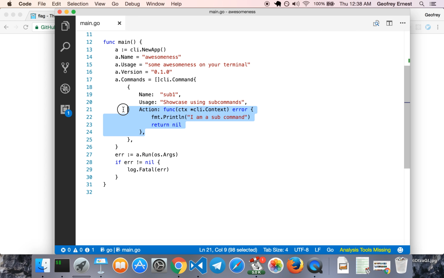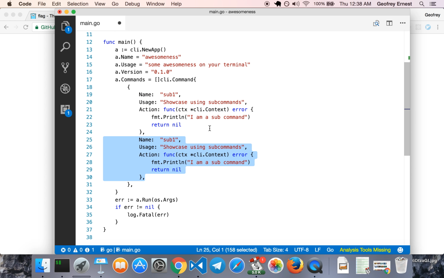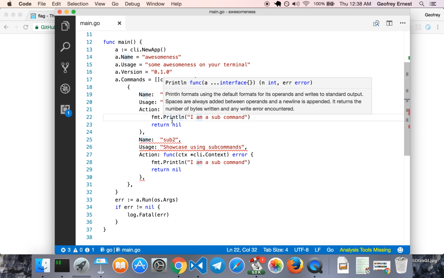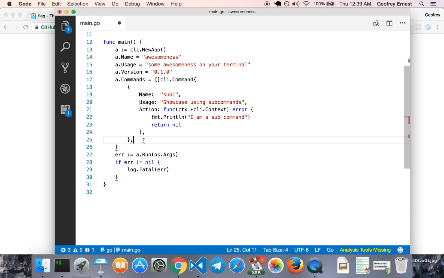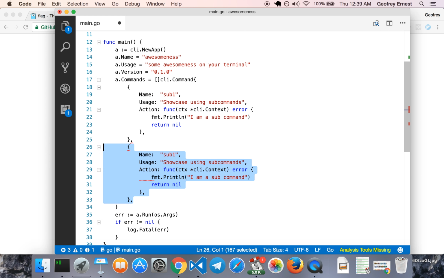Now I'm going to replicate this, and we can name this subcommand 2, and this is command, and we let's say this wait a minute, sorry, we made a mistake here. Okay, we're supposed to duplicate this one here.